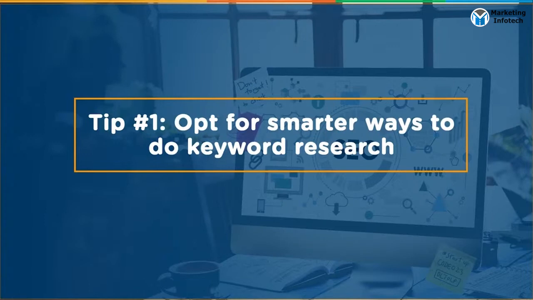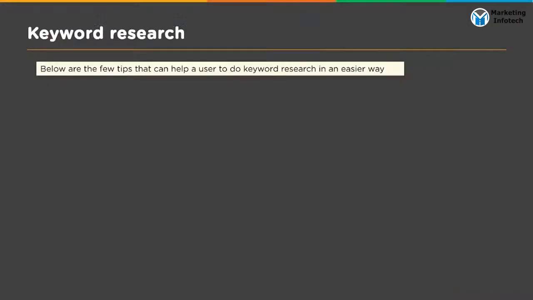And so if you listen to any of our SEO tutorials in the past, you know that keyword research is the first step, but the most crucial step in starting SEO. So when we do keyword research, we want to be able to basically find keywords that we feel are relevant to our business that we want to be found on search for. And so here are a few tips that can help you do that research in a more efficient manner.